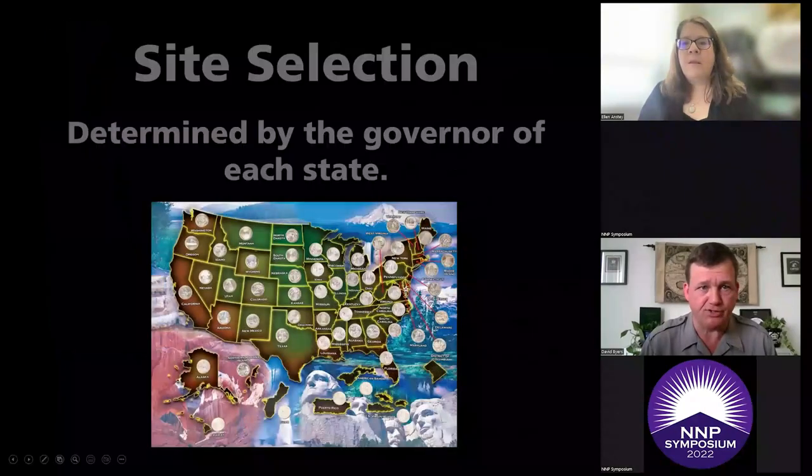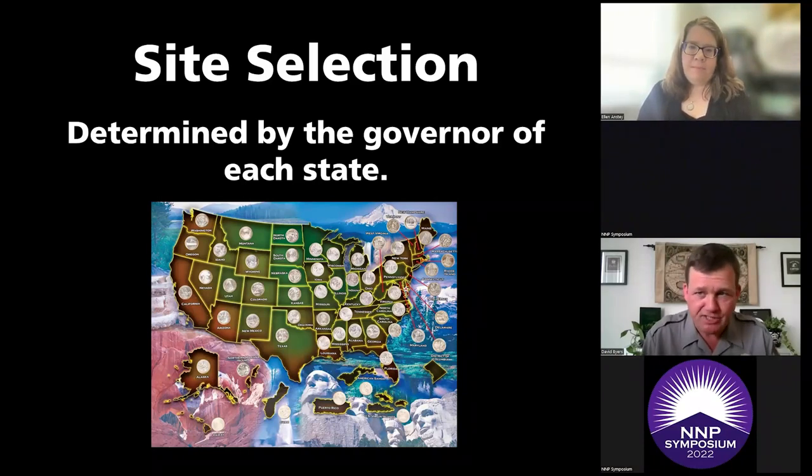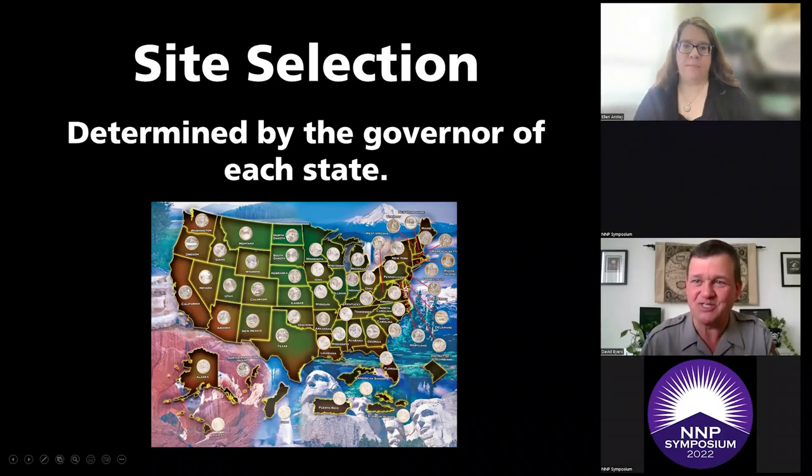The way the legislation is written, the site selection is technically made by the Secretary of the Treasury in consultation with the Secretary of the Interior and the governor or chief executive of whichever state or territory is relevant. Although the Secretary of the Treasury is ultimately the decider, functionally, all of these choices were made by the governors of the states. And the governors went about choosing the sites in different ways. Blue ribbon panel, a big committee. Many of the states did a kind of online poll and tried to figure out what the people would like to see there. So some interesting results and some challenges came about as states tried to comply with the legislation of choosing a federally managed site.